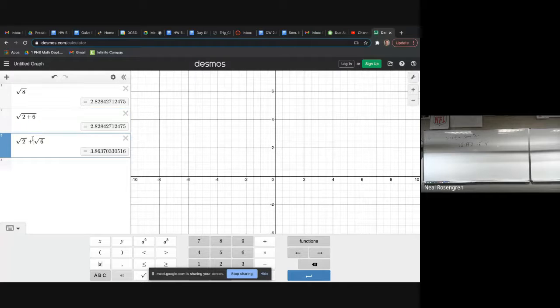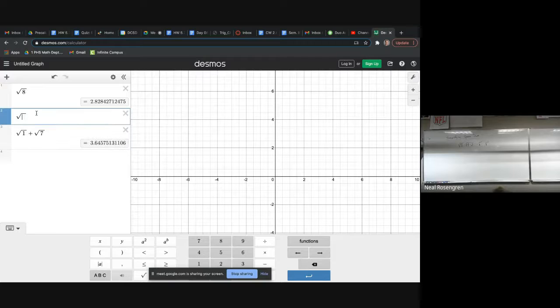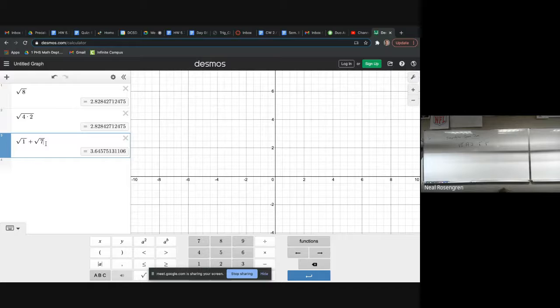Or it doesn't matter which way I do it, like 1 and 7. I still get the same thing under here because it's one big square root. But if I did the square root of 1 plus the square root of 7, different numbers here to here. So that doesn't work. You can't separate them with addition. But what about multiplication? If I rewrote this as the square root of 4 times the square root of 2, look at that. Same decimal all the way through.